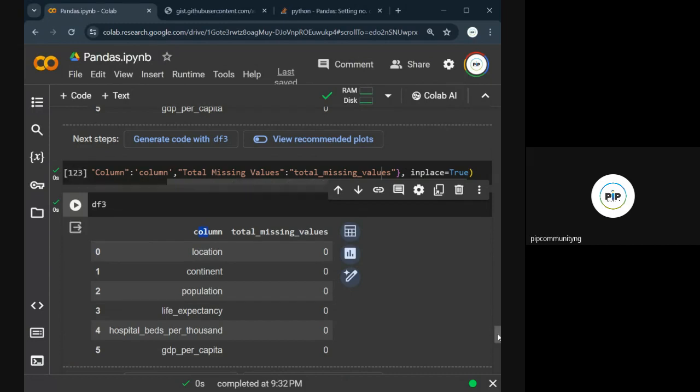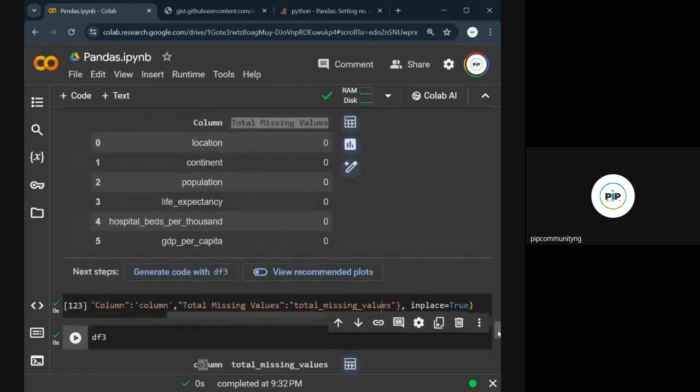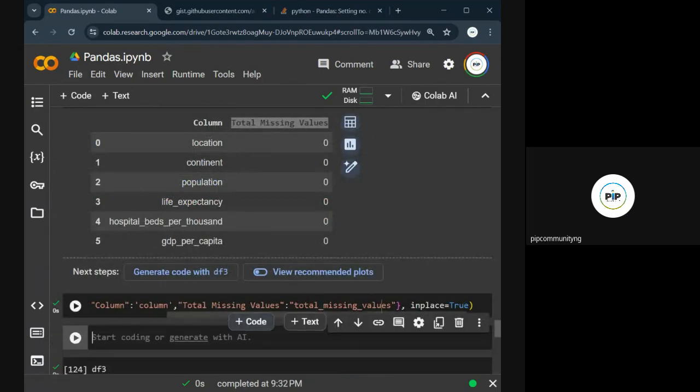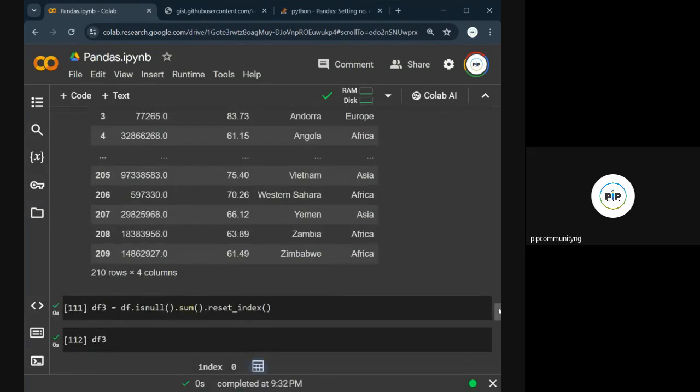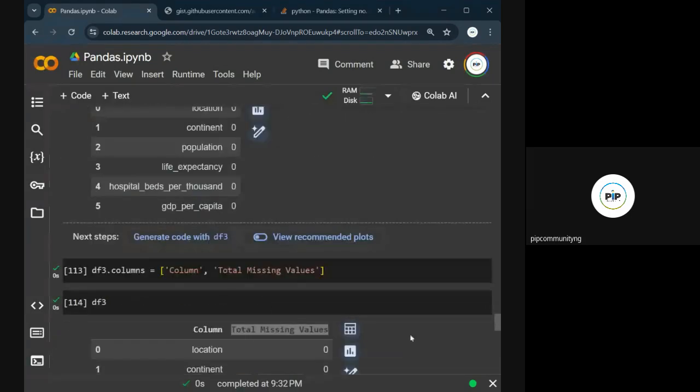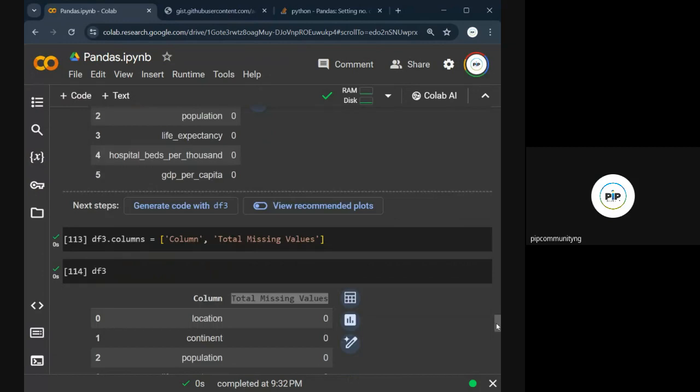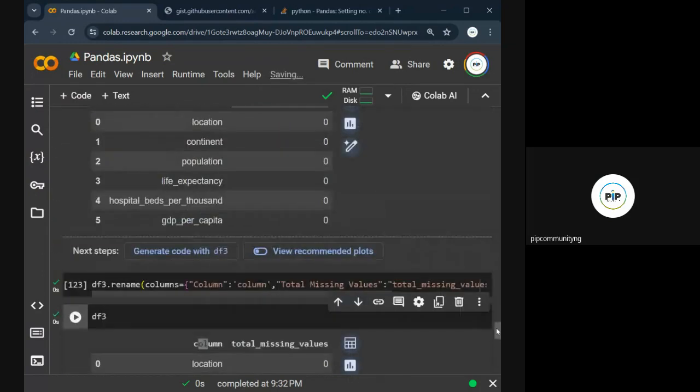But my people, let's not stress ourselves. This one, and the one I did before. Which one is simpler? This one I just did now, and this one. Which one do you see as simpler? The first one. So that's to tell you that in Python, two codes cannot look alike, can never look alike, because there are many ways to kill a rat.